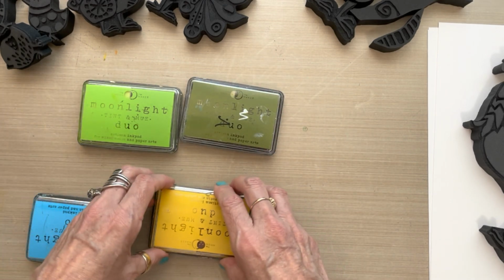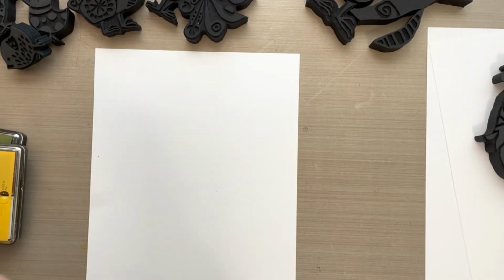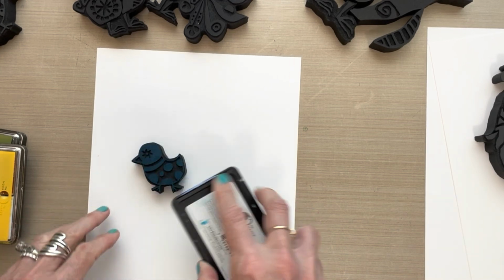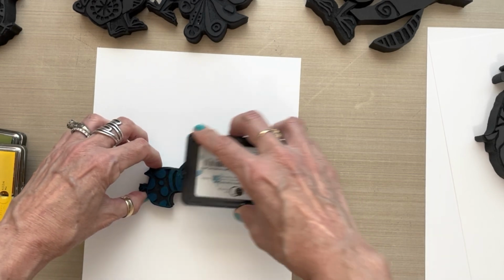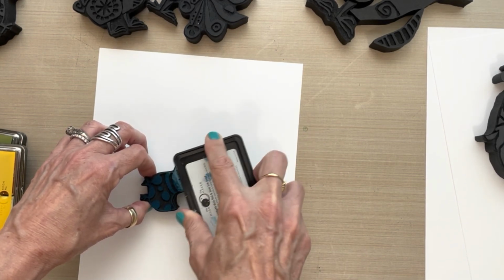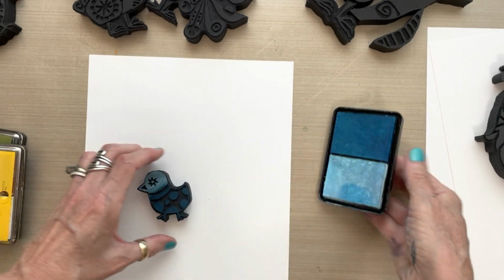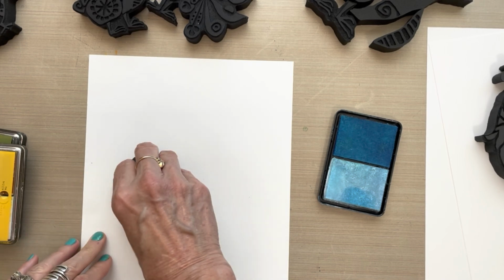So let's start off by just stamping the little guys with some single color. So one thing that KP taught me is that it's easier to take the pad and press it onto the stamp than to try to line the stamp up in the pad. So you just use it to dab. And then with the white here, if I just wanted to make his head lighter, unless my pad is a little dried out, which it could be, there we go. So I'm adding a little white right to his head. And then I will stamp him. And he's foam, so you can press him and he smushes down to the paper.